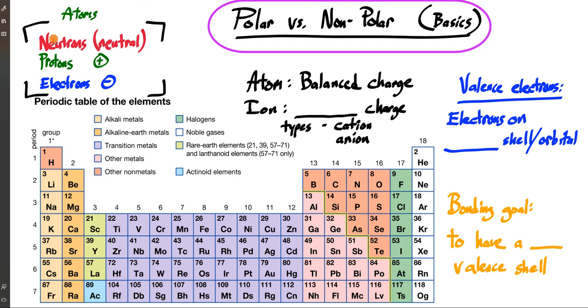So atoms are built of two things in the nucleus, neutrons and protons. They are the most massive. Neutrons are neutral, protons have a positive charge, and protons are the numbers that are listed on the periodic table. This is the number of protons. So chromium has 24 protons in its nucleus. That's what makes it that. Carbon has 6 protons. That's what makes it carbon.